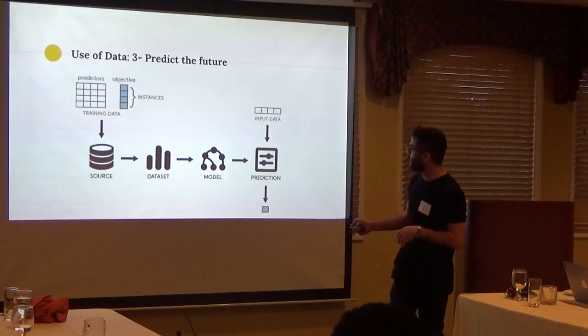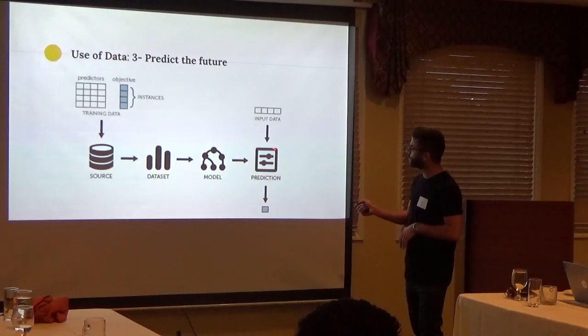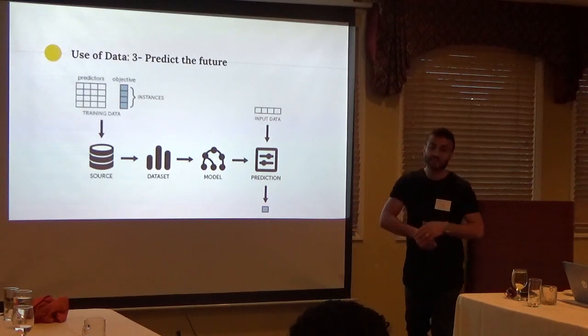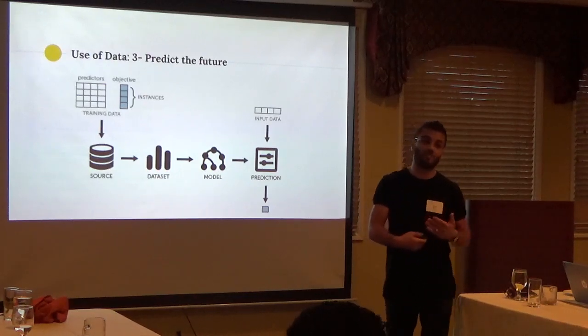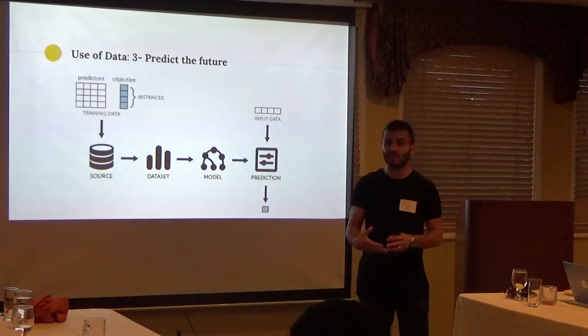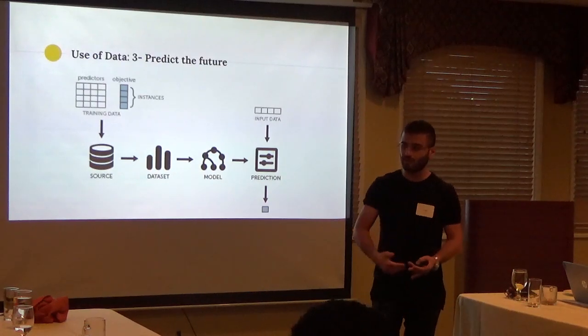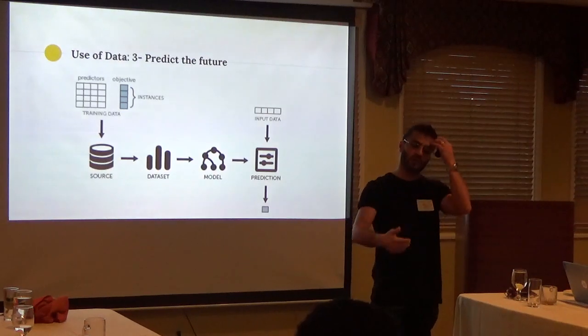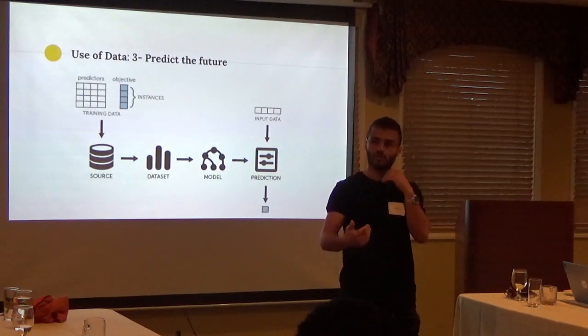So once I have the model, I'm going to feed it into my prediction environment. These are the input data. These are the live data coming in. And these are the output that my model is predicting. If my model predicts 60% of the time that the film's going to break, that's good, but 60% is too low. So I want something closer to 85 or 90%. So over time, you keep working on this model, and you perfect it, and you perfect it.